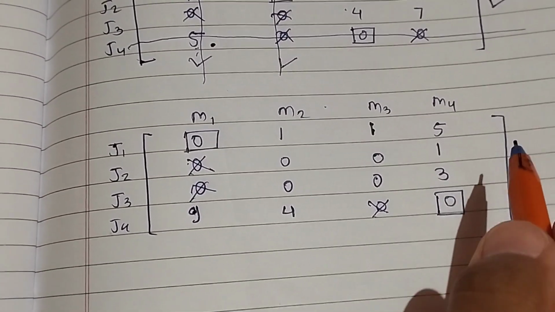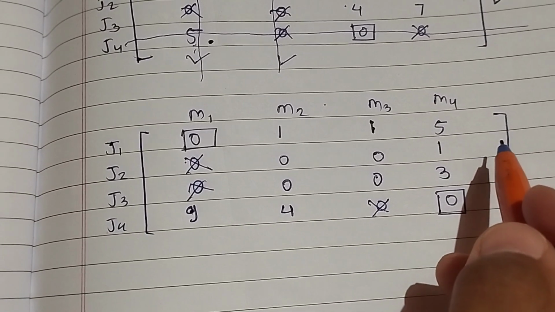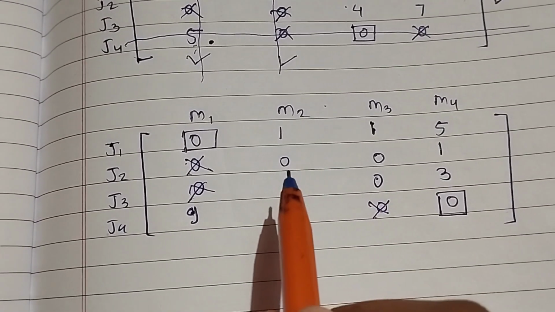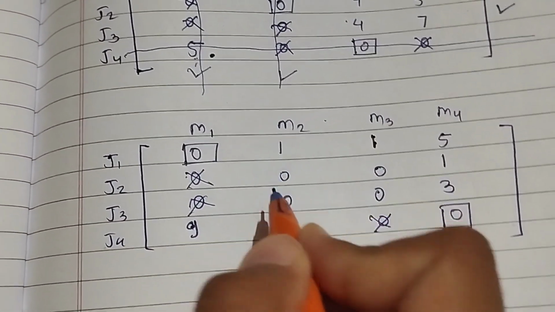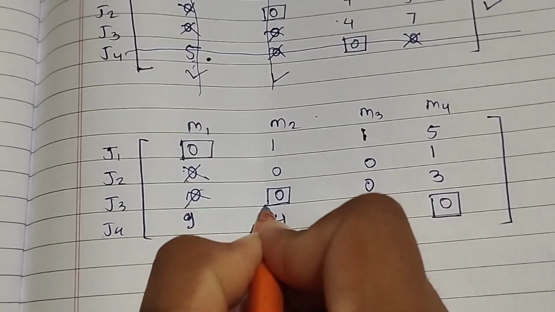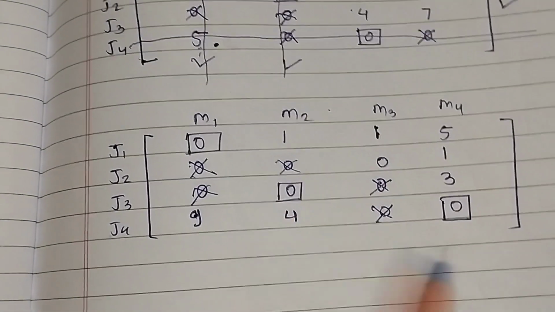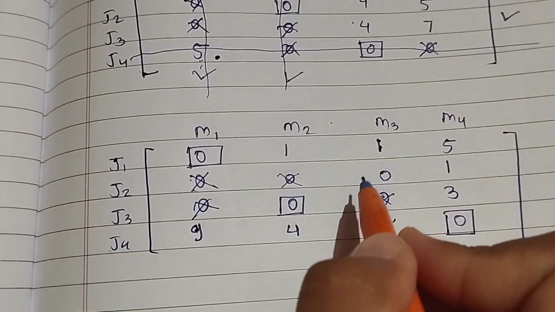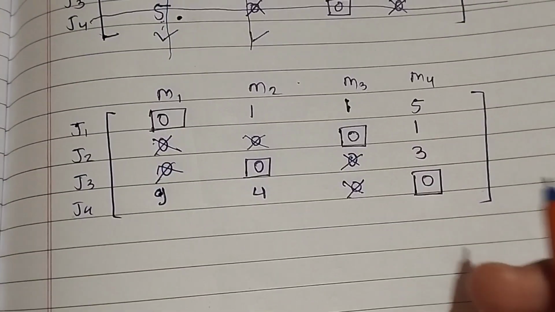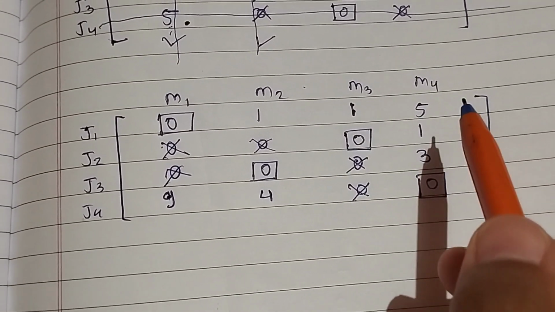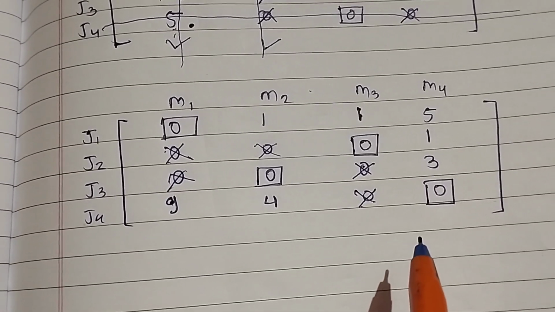Now again check the rows and the columns. In the second and third rows, zeros are present, and for the columns also, the second and third columns have 2 zeros. So here we start from any zero. Let's suppose we start from here. Cross all the respective zeros of the assignment element. Now here is the last zero, which is the single one for the row and the column. So we can see here all the 4 rows and the 4 columns have 1 assignment.